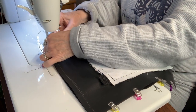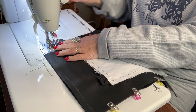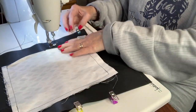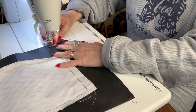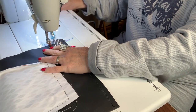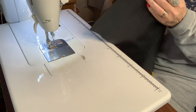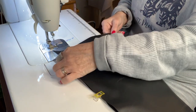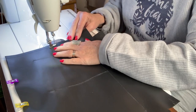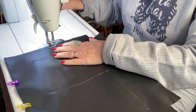Okay, let's do this again. A little over 3/8 of an inch seam allowance. I'm guessing 1 inch is. So, let's see if this is going to work. Boxing my corners. Oh, I ran out right there. Let me stitch this down. We're not right about there, so I'm going to go down here. Sewing, doing nothing, didn't even know it.